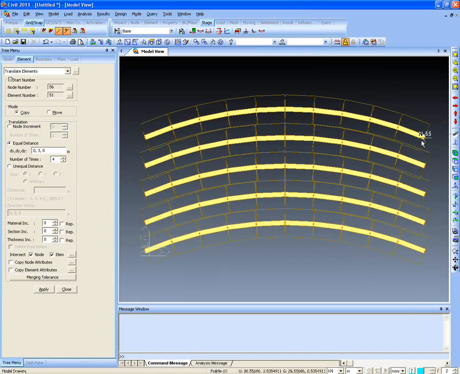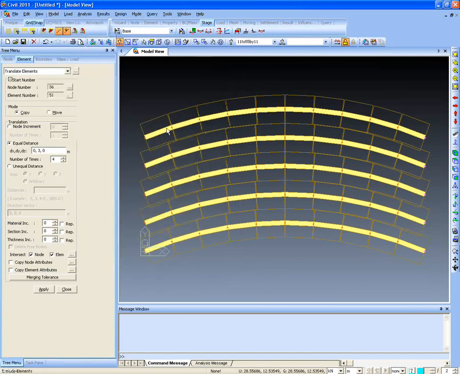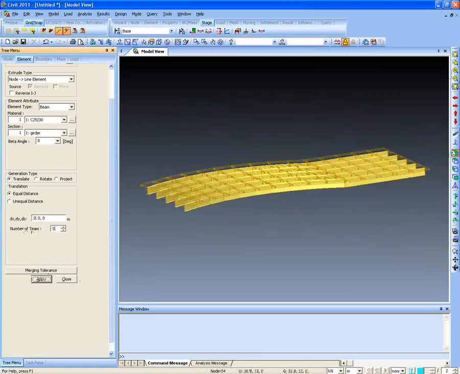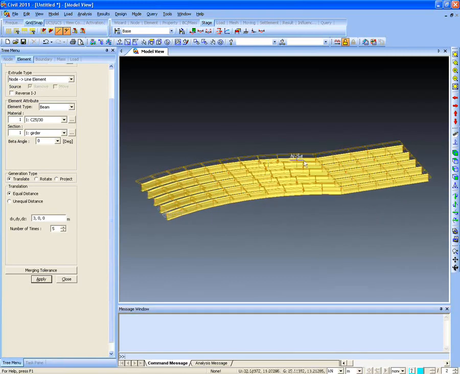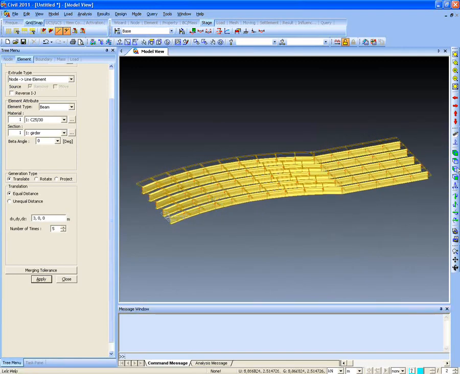First of all, I will select the nodes and I will extrude the nodes to create the beam elements. As you can see, I selected the nodes and MIDAS Civil has extruded the nodes into line elements and the bridge profile is completed. Now I will model the pier cap.